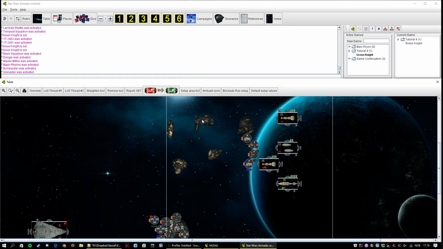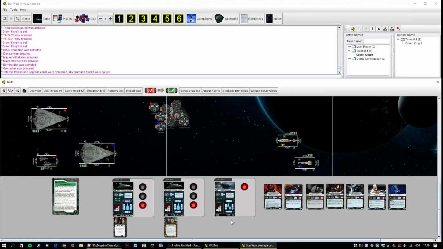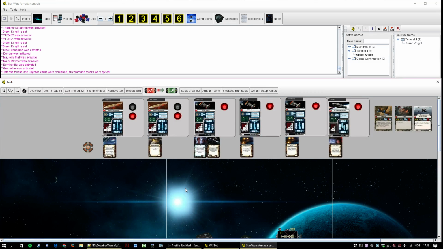Now the point is that the turn is over, and then it's the job of the first player, unless you've agreed to something else, to, in the status phase, refresh all defense tokens and upgrades, cycle all command stacks. Just hit this red-green button once, and you can see it reports here. If you had any defense tokens that were spent, they would refresh. You see the initiative token, it flips.